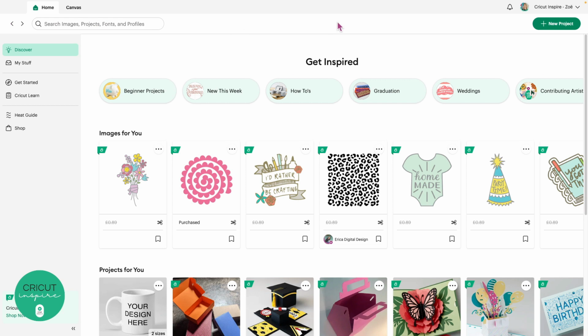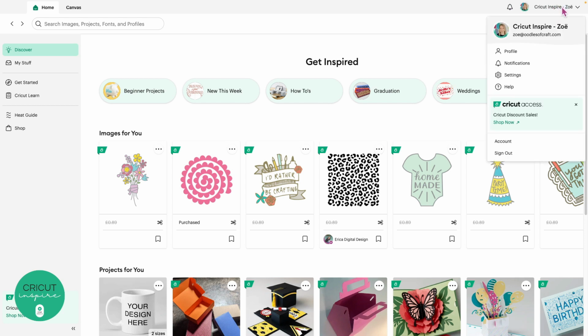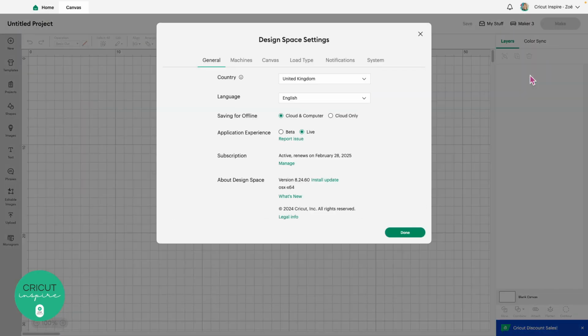Over to the right hand side of that top navigation bar, we've talked about your notifications. You've also got your profile name down here. So when you click on your profile name, you'll be able to access your profile and anything that you've shared with the community. You can see your notifications under there as well, but I'd like to draw your attention to this settings button here. When we click on settings, you will find some key settings that are going to be important for you to make note of at the moment.